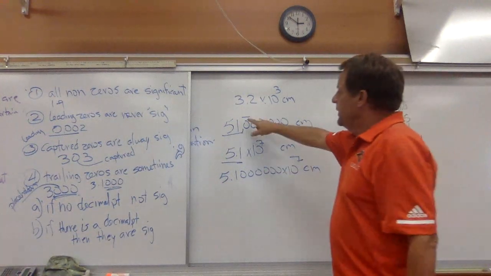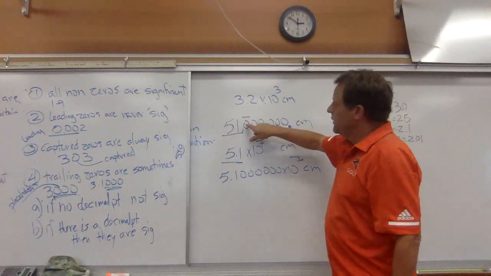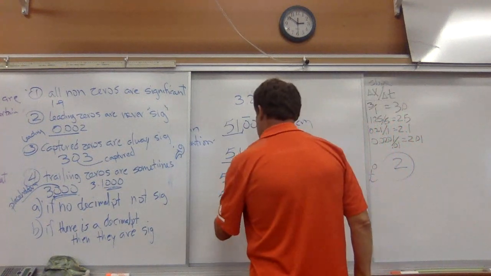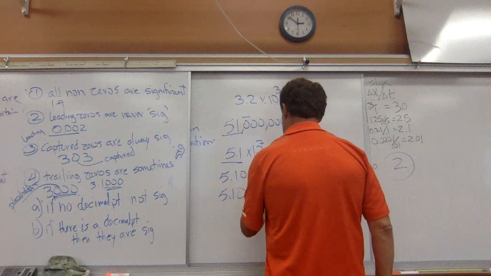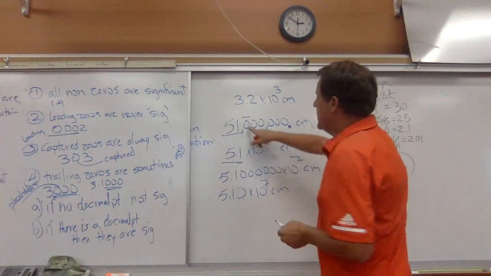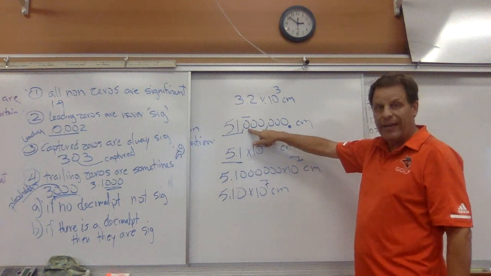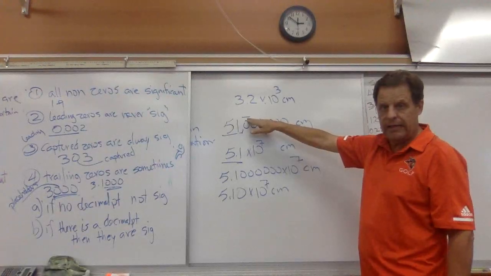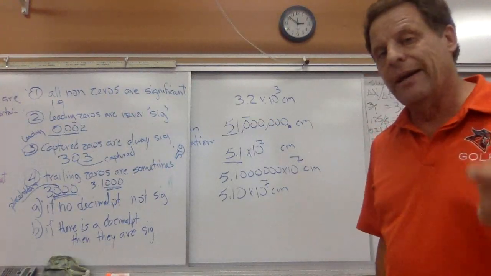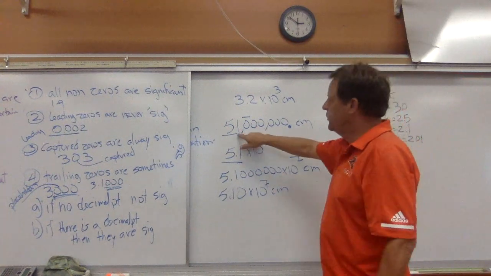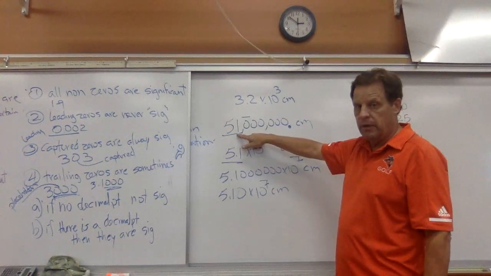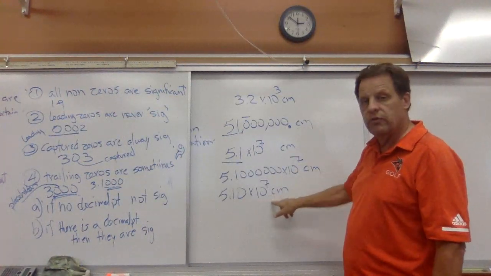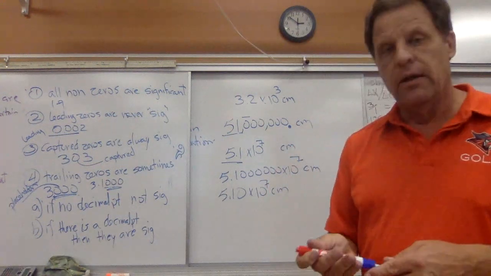So the old school way to do it is, if it's a 0 and you have a bar over it, that's your last significant part, then you can say 5.10 times 10 to the 7th centimeters. So if you know you are plus or minus 100,000 as opposed to plus or minus 1,000,000, you can put a bar right there, and that's indicating that you're plus or minus 100,000 as opposed to plus or minus 1,000,000 as opposed to plus or minus 1. And then you could make your scientific notation like that.